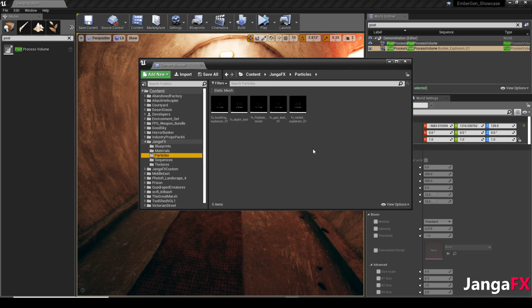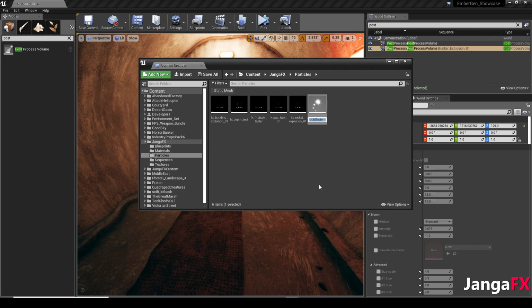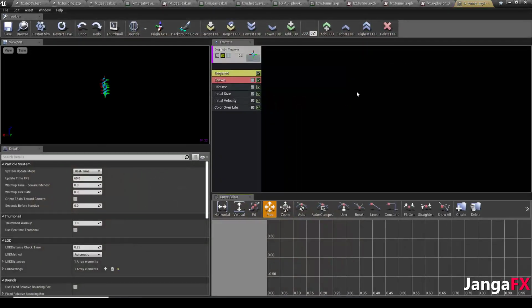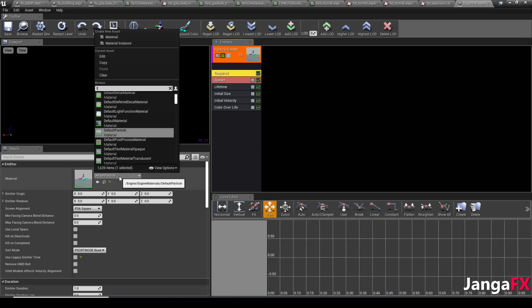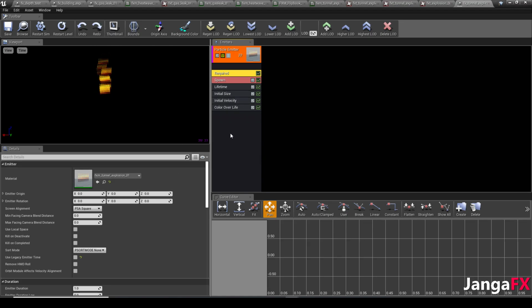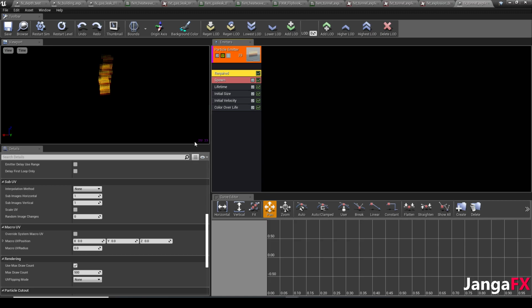So we'll go to my particles over here and we'll say particle system FX tunnel explosion 01. I know you guys love my crappy naming conventions, huh? So from here, we'll do tunnel explosion. Which is interesting. Do I normally need to do this?